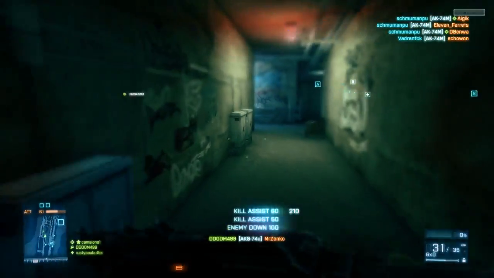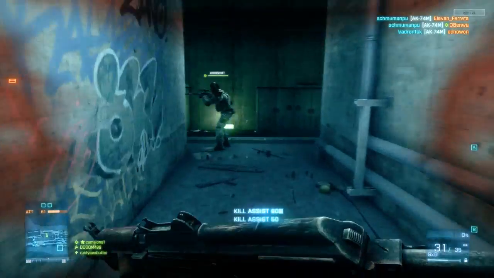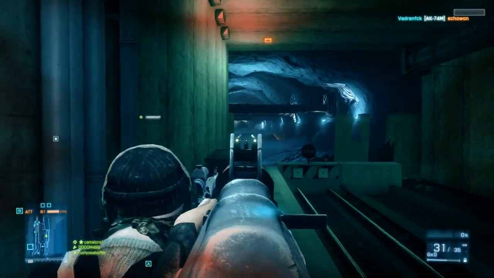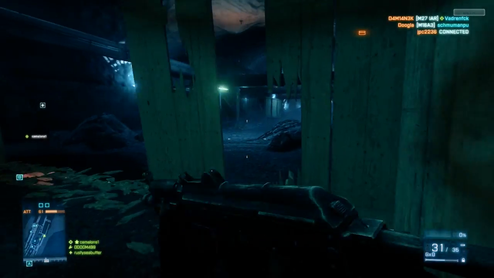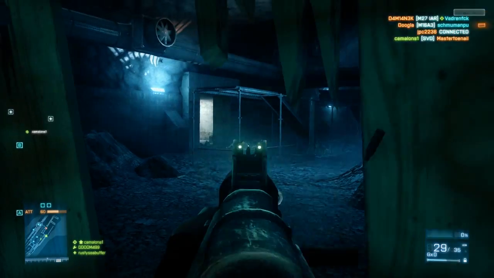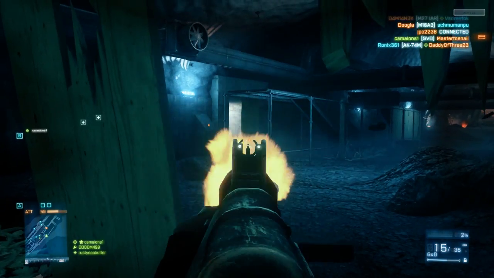You gotta be smart. You gotta use what you got, and you gotta use what you know. The noise will get some people who feel cocky, and they're gonna come out to you, and you take them out easily. Now the next thing I want to point out is you gotta be on the flank. If you notice there were a couple of enemies on that side, so I went on the flank quickly, and look at this. They're all proned up right there.